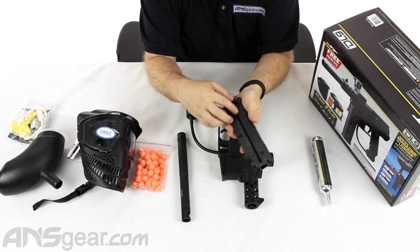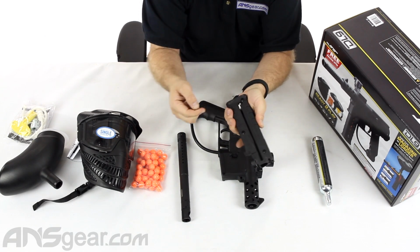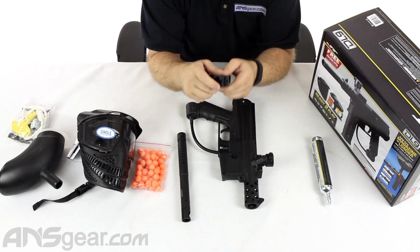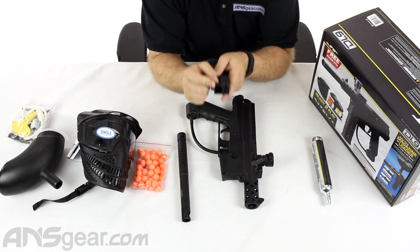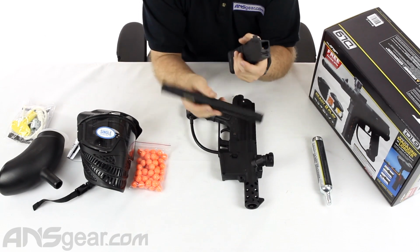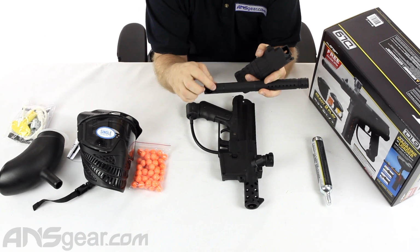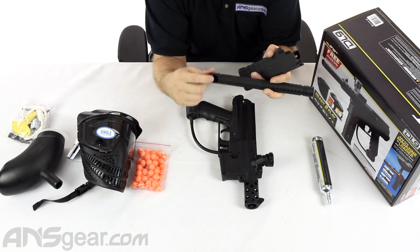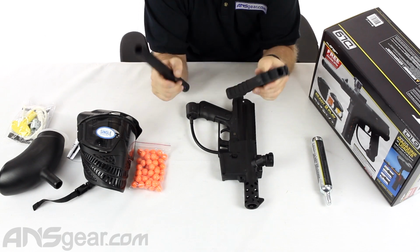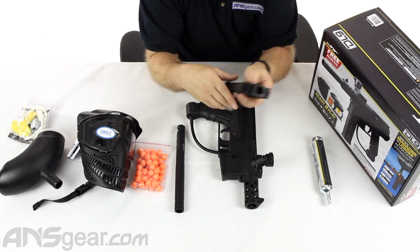The magazine, there's a little lever on the side. We can pull it down and lock it over and stack up our paint inside of here. Now the cut at the top of the magazine looks like you could use First Strike through it, and you probably could load First Strike into this, but the barrel that comes with this gun is not cut for First Strike rounds. It is a circular opening. First Strike will not fit through there, so it will not shoot, even though you probably could load them into the magazine. So don't try to shoot First Strike because it won't work.